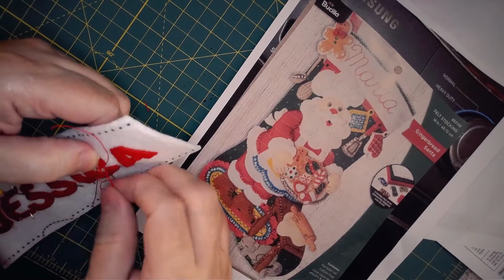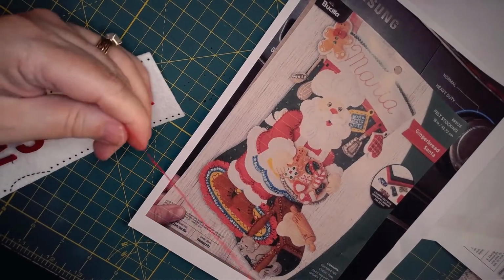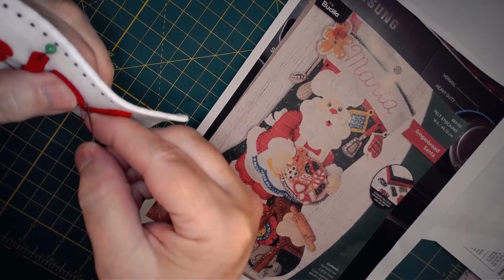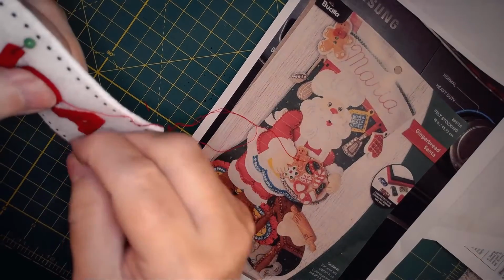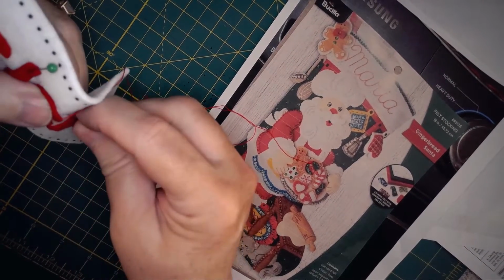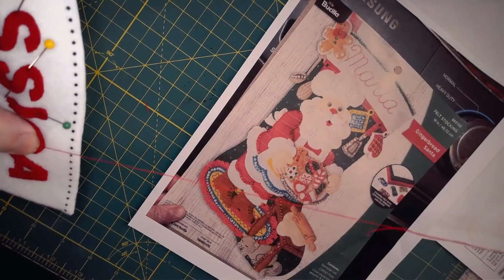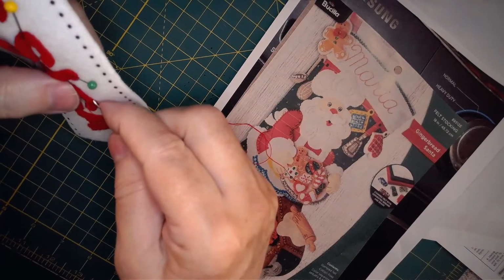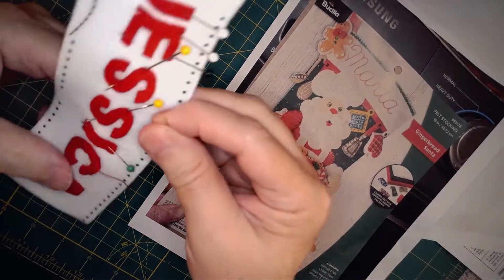And I see little imperfections in the way I've got the letters laid out here, but when I put the sequins on top, they really distract your eye from any imperfections. So, you know, just keep going, and the finished product as a whole at the end really kind of distracts you from any minute details. Of course, you're always going to see the details, but really no one else does.